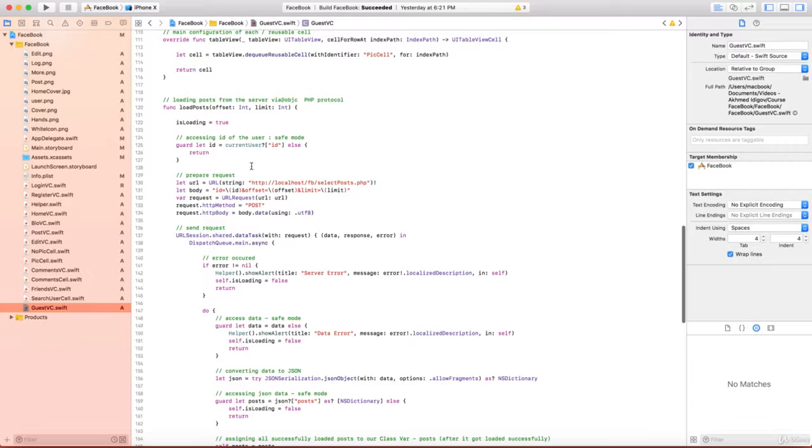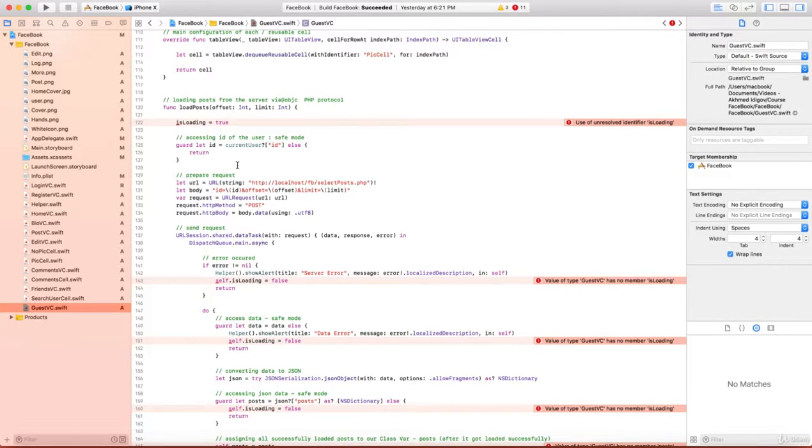Okay, so here the only minor modification which we must do is we must remove this block of code with the guard let for the current user, because we want to load the posts of the user that we went to.